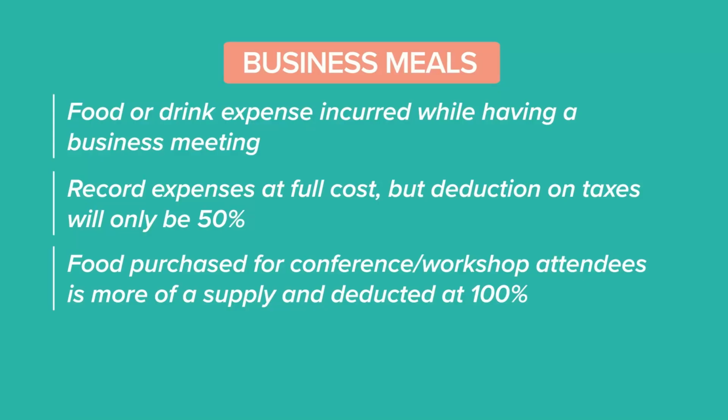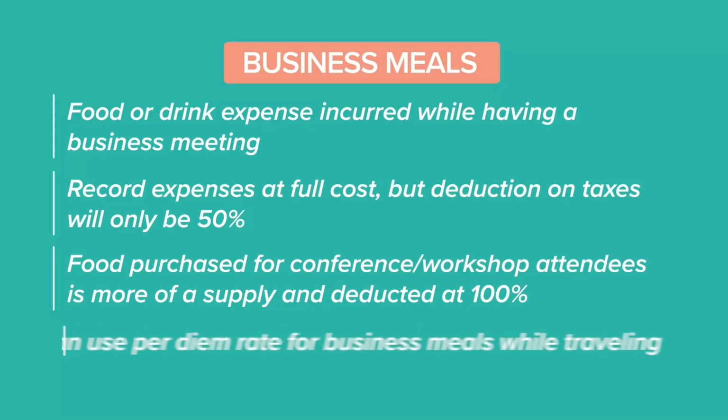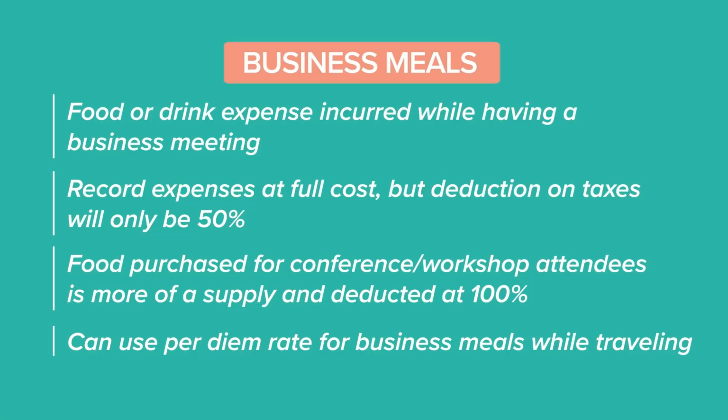If you don't want to worry about keeping receipts while traveling for business, you can use the per diem rate set by the government. And if you really want to maximize your expenses, you can figure out how much you actually spent and then figure out what the per diem rate is in the place you traveled and use the higher of those two numbers.